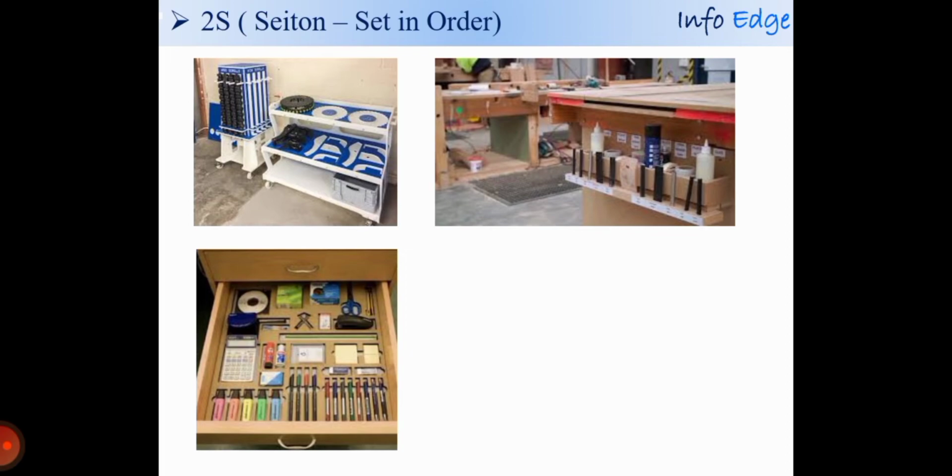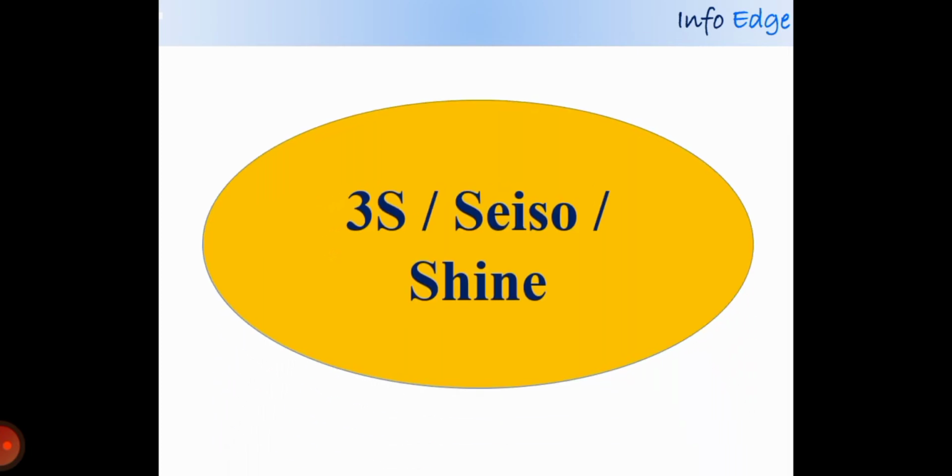The first item you can see is from manufacturing industries, though you can make it in your drawer also. The cutter, markers, scissors, tape, everything you can make as shadow boards. You can place the items in the same place whenever taking them out. If something is missing, you can easily come to know which item is missing.